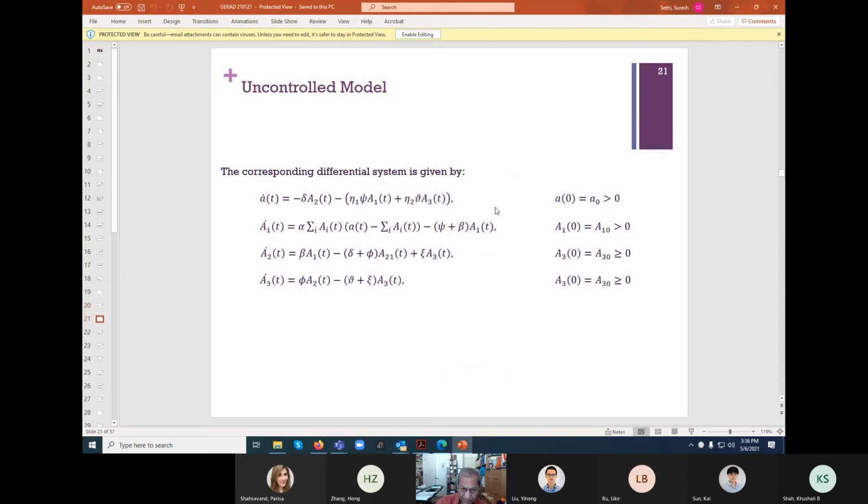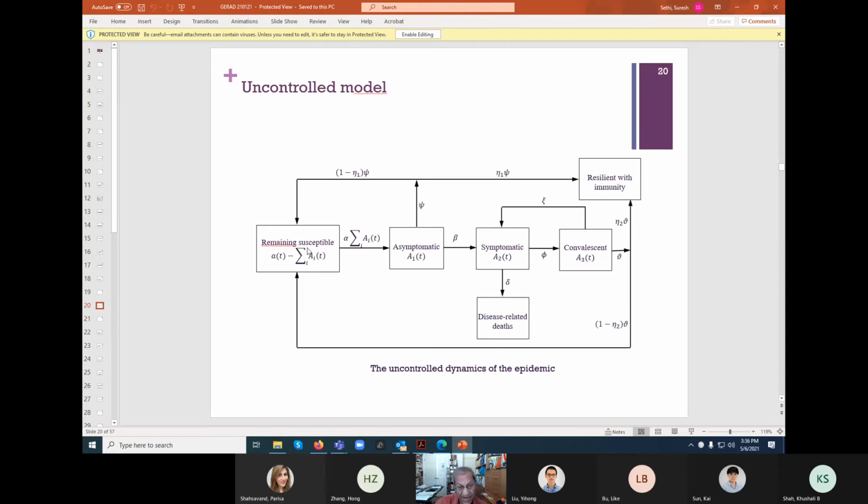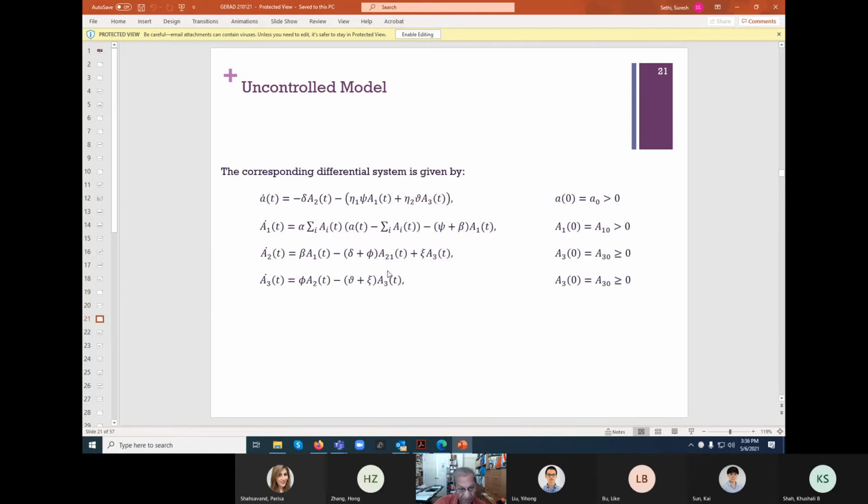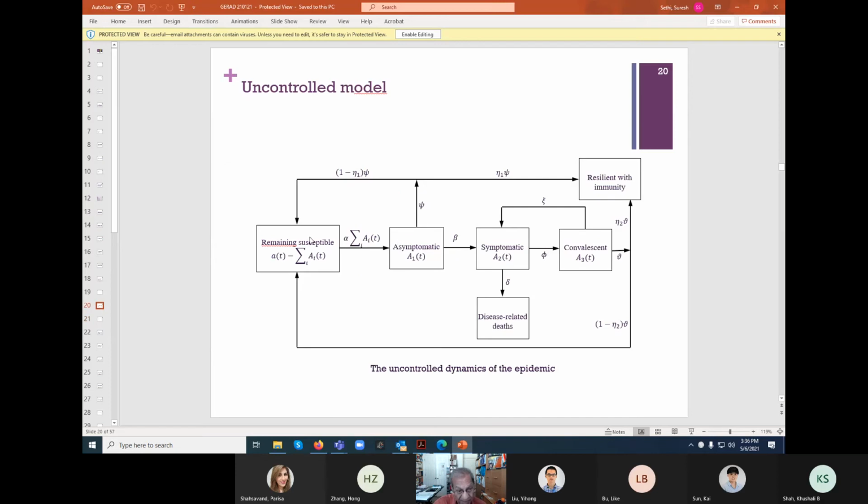Given this model, these are the differential equations. Remember, you need A1, A2, A3, and that's enough. You don't need that because that's coming from there. So we have A dot, there is some decay, then these are going to different boxes. The SHIR model is a compartmental model, and people go to different compartments. You can see A1 dot is alpha times sigma times the susceptible. Sigma of all these infected interact with people who are susceptible, and the infectivity rate is alpha.